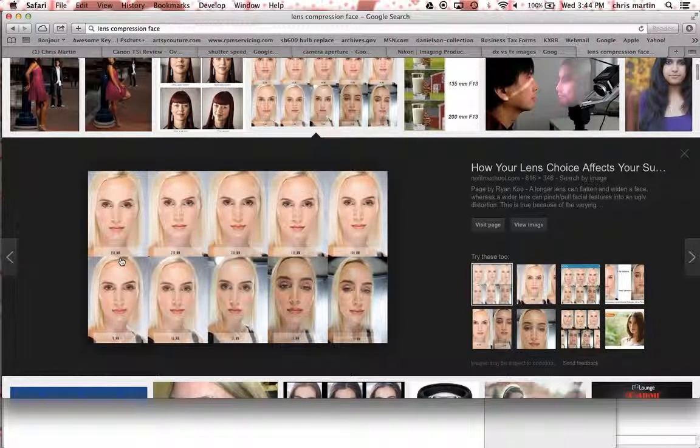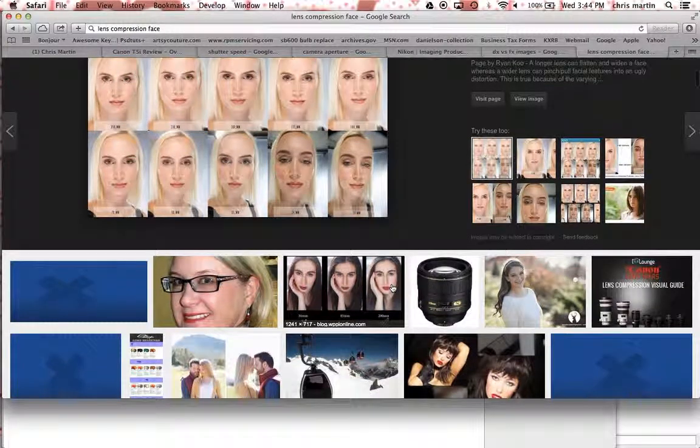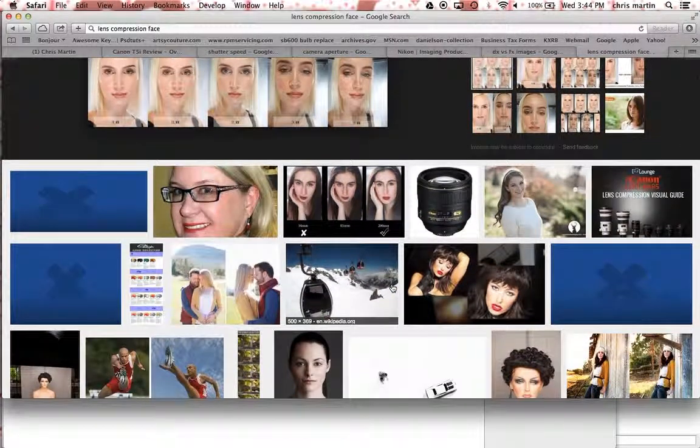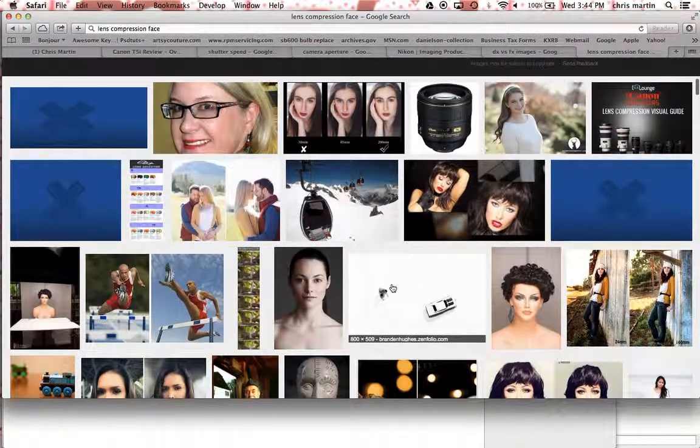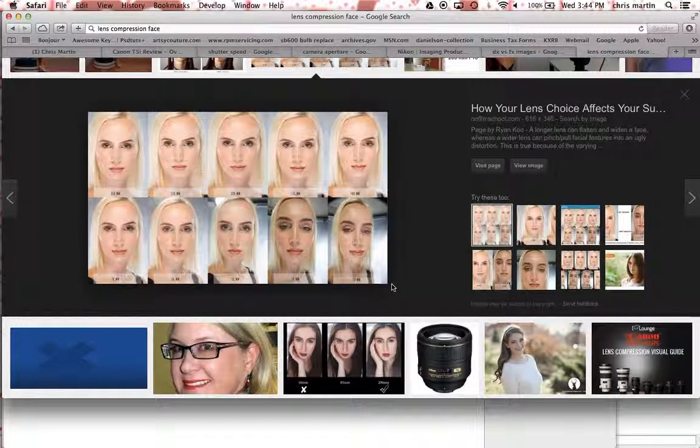So anyway, this is with a 300 millimeter lens, and you can tell the wider angle that you get, the more distorted the woman's face gets. And so that's what compression does for a lens. So when you're shooting someone, effectively you want to have a longer lens. But there's a caveat to that. You need to have good light, an ample amount of light. Most lenses, the more you zoom in, the darker it will naturally get because it tightens the aperture.